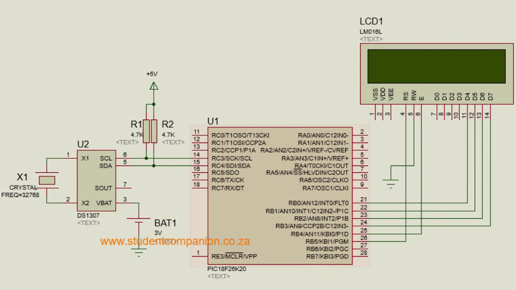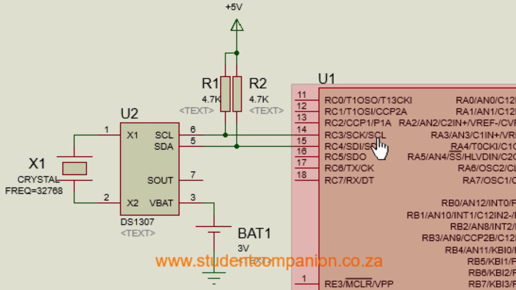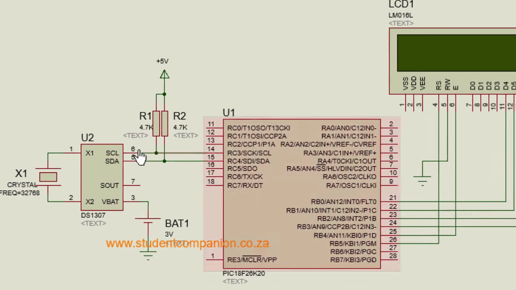So this is a simple demonstration of how you can connect a PIC microcontroller as a master to a slave device. In this example, we are using the DS1307 real-time clock as a slave on this I2C bus. The first thing we're going to do is connect the SCL, which is the serial clock pin of the master, in this case pin RC3, to the SCL of the slave device. And the SDA, which is the serial data of the master, is connected to the SDA of the slave device. And here we've got two pull-up resistors, 4.7k each. Basically, this is how you can connect your slave device. If we had other slave devices, we could also connect them on the same bus line.